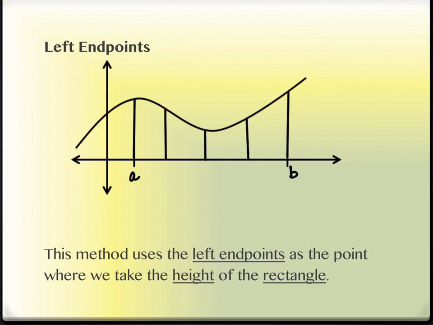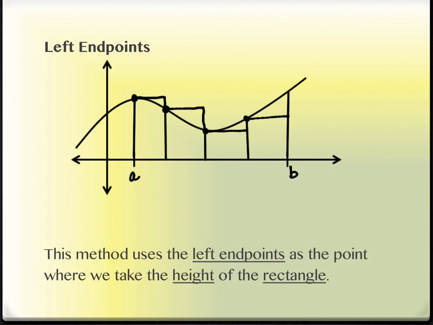And with left endpoints, it means I use the leftmost point of the region. So if I'm going with this particular first rectangle, or rectangular-ish shape, you use the left point, which is the point at A, and you draw it straight over, and you create a rectangle down from here. And we definitely get an overestimate, right? But if I use the second rectangle and I do it over it, now I get a much bigger overestimate, so that's not cool at all. But on the third one, now I've got an underestimate. And on the fourth one, I also have an underestimate.